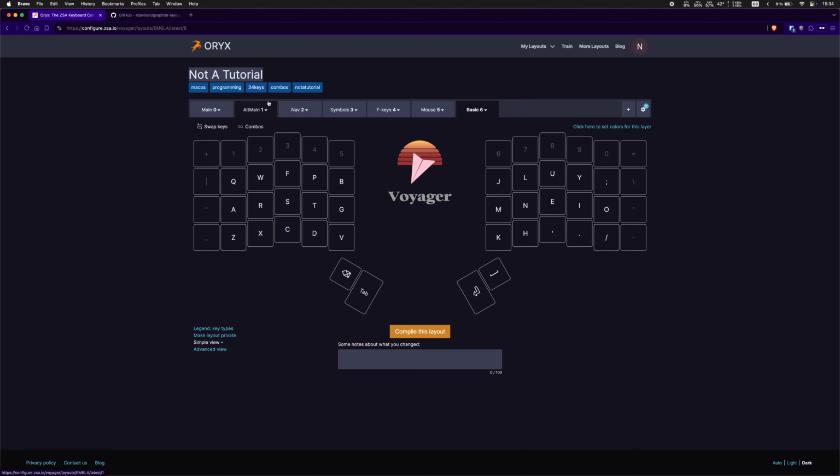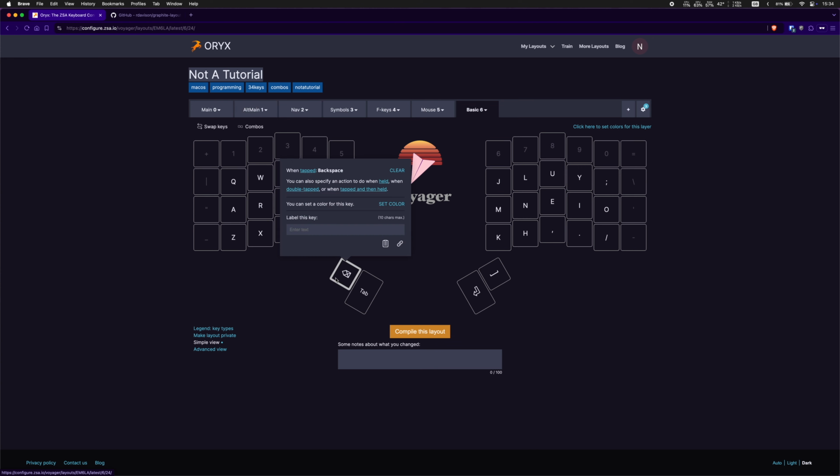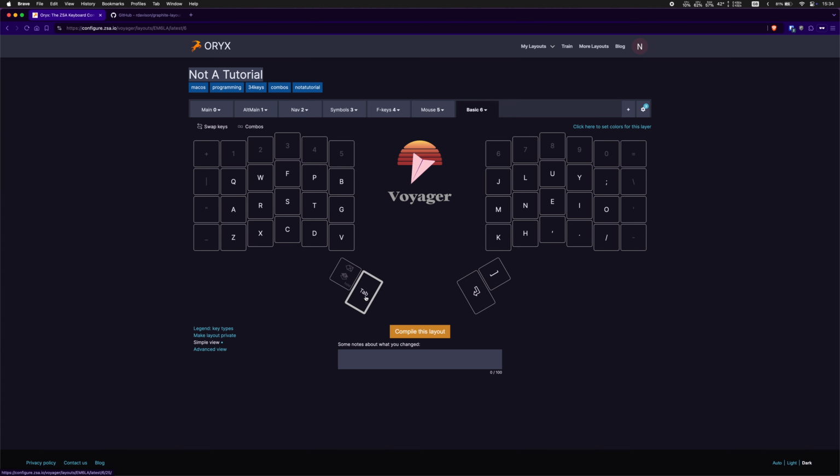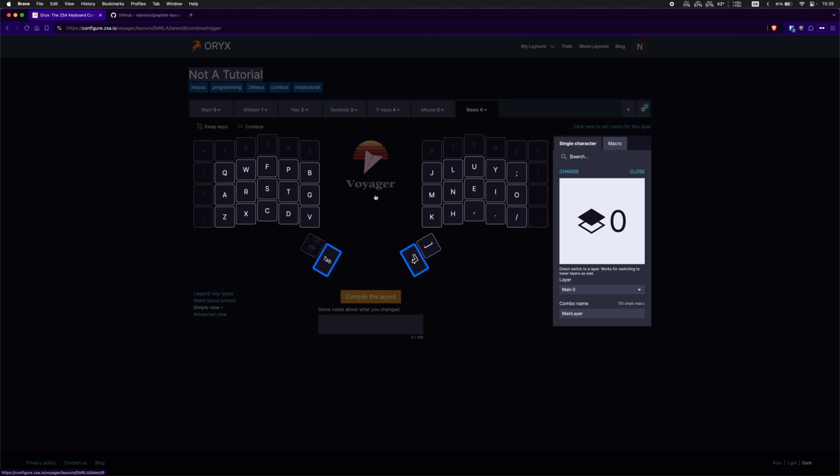As you can see on the alt main 1, I've got a transparent key, so it just picks up whatever is on main 0. If I delete this here, it also shows that the default is from main 0, because transparent keys always default to the lowest layer.